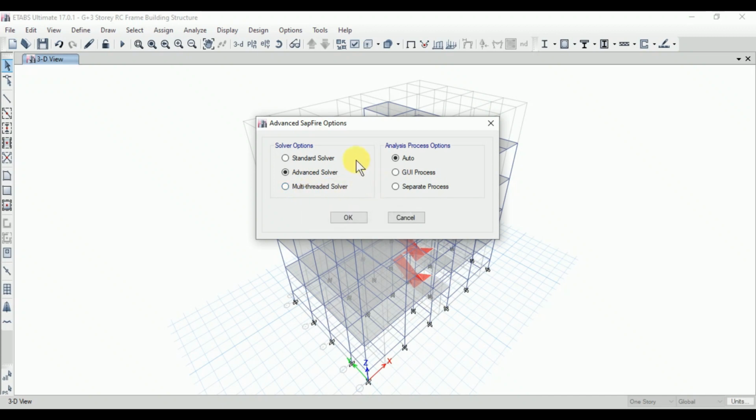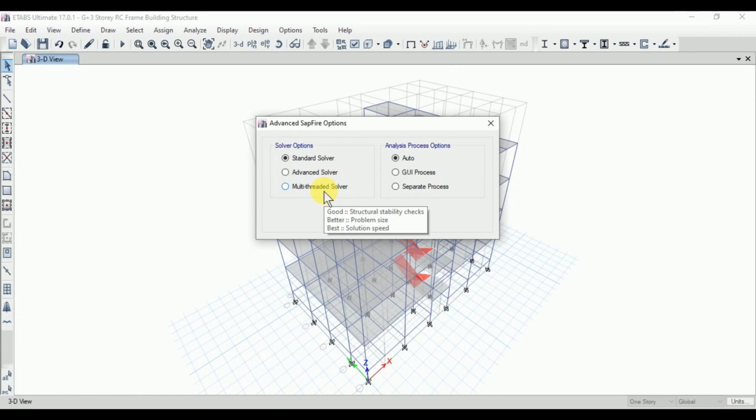Here our structure is very small. In ETABS, if your structure is big, then the standard solver will take time, because it is good for solution speed, not the best. Since our structure is very small, we are going with the standard solver, not the multi-threaded solver.